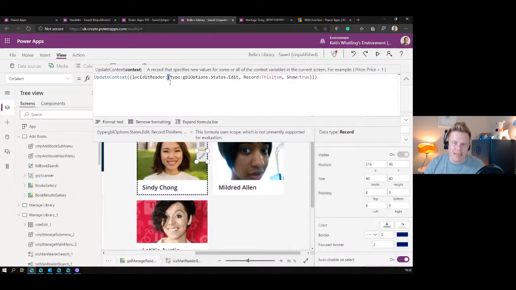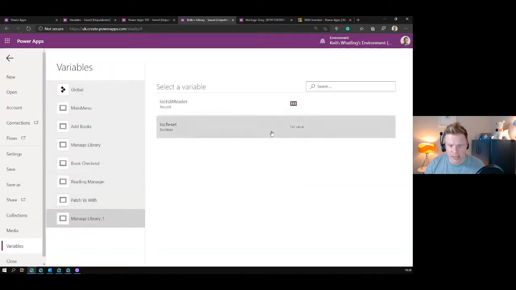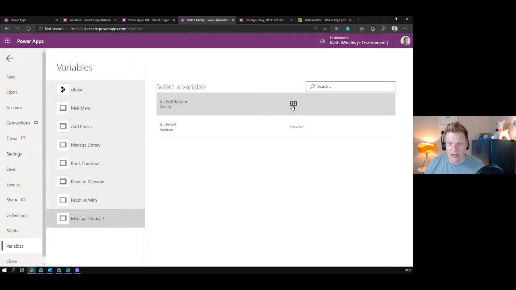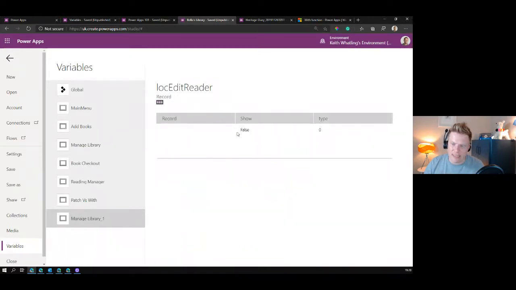And that means that this variable is going to appear in the variables explorer here as a record, as a little, I call that the radiator, the car grille. So if I click on that, I can see inside of the record, and I can see what sort of things it's expecting to show.